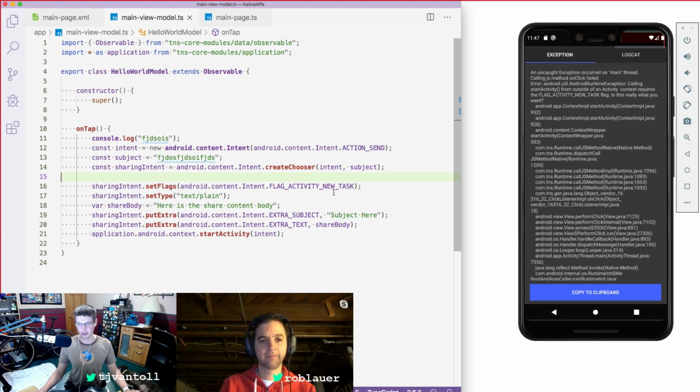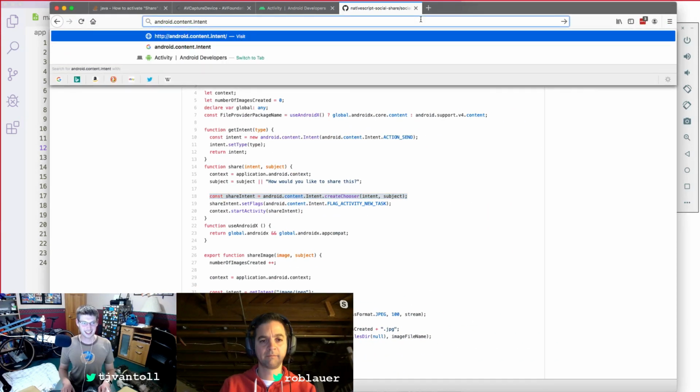There is still, you sort of can't escape the fact that you kind of have to know how to use these APIs. And so clearly I'm winging this a little bit here, but what I probably should do, which is probably going to take too long for this stream, is say, let me go and find the Android documentation on intents.